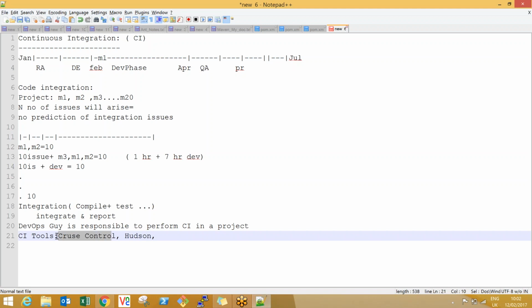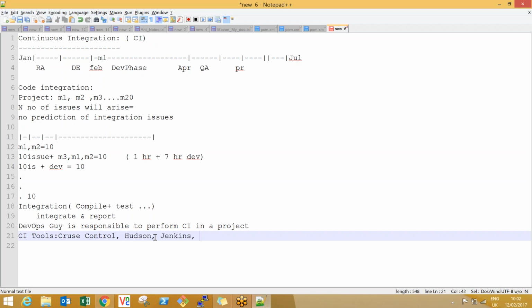Okay, but to perform the cruise control, you have to read the documentation, you understand XML language and all. You have to write a little bit of scripting over here. But when it comes to Hudson, the guys who developed Hudson made the life of the DevOps guy or a build engineer easy, okay? Because everything is a graphical interface. From the web UI, you can perform the entire task, okay? The configuration stuff especially, okay?